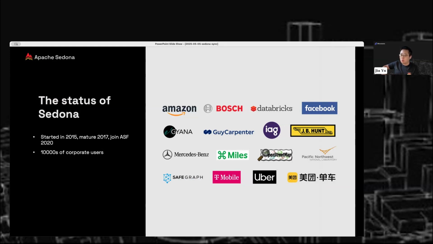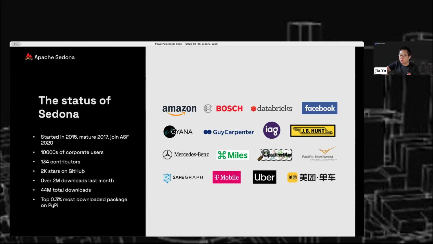Sedona has over 10,000 users, and right now it has 136 contributors on GitHub and over 2,000 stars, over 2 million downloads per month, and its overall downloads have exceeded 45 million. It also ranked among the top 3% most downloaded packages on PyPI. So many people use Sedona in production. Great.